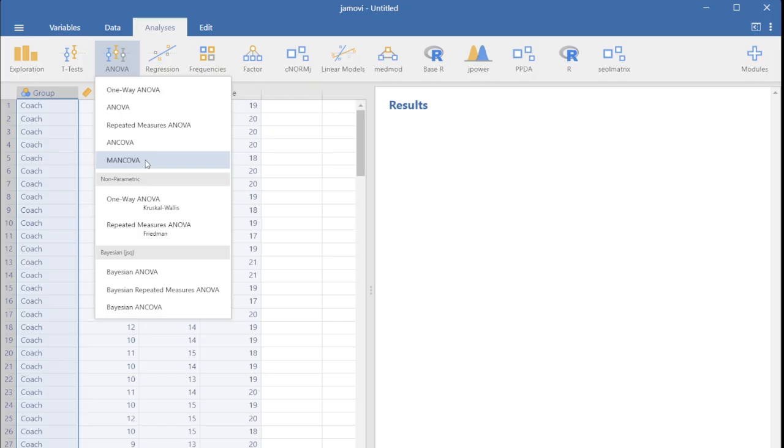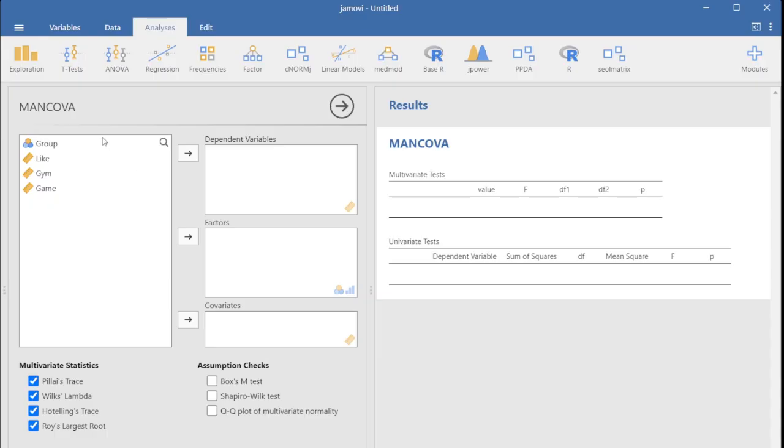So, first of all, we're gonna go to ANOVA, and we will go to MANCOVA. Like, well, are we doing MANOVA? Yeah, we're doing MANOVA, but Jamovi does not have a simple MANOVA function. It has a MANCOVA function in case you want to do multiple analysis of covariance, so if you want to add a covariate to MANOVA. But again, I don't think you want to do that of your own will. So we click on MANCOVA, and as you can already see, it's simple.